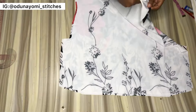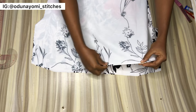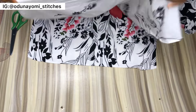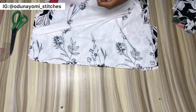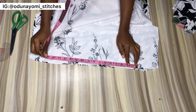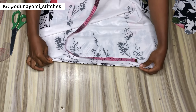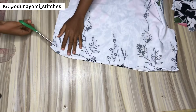I opened up my fabric — I cut out the front and back together. The first thing we'll do is hem this neckline. You'll hem it with half an inch — very tiny — just fold a quarter inch then sew on top. After sewing you should have something like this. Do the same for the front and back. For the width of the neckline, you can measure your full shoulder measurement or take out one or two inches. My shoulder is 15 but I'll be using 13 to 14 inches here. Sew the rest of this area with half inch.